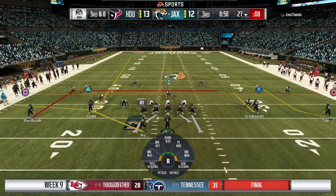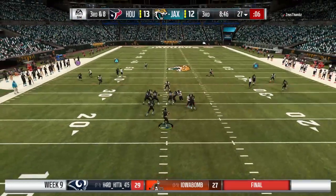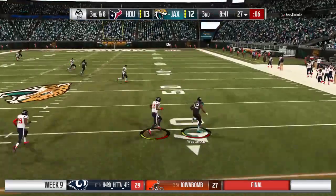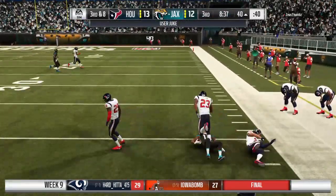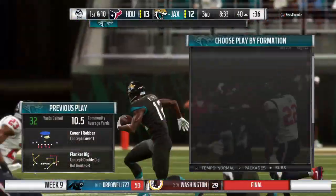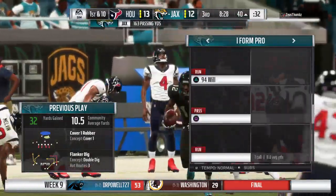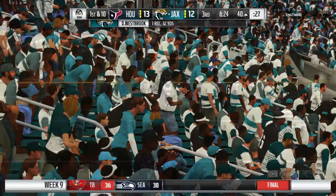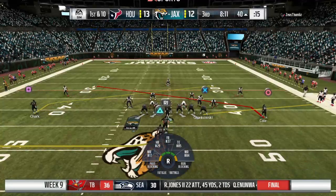From the gun on third down. Bortles. Open man is Westbrook, complete. Nifty footwork at the 45. And they've got it well across midfield down to the 40 before it's all said and done. A gain of 32 that time. So the big play moves them all the way across midfield to the 40 now for 1st and 10.